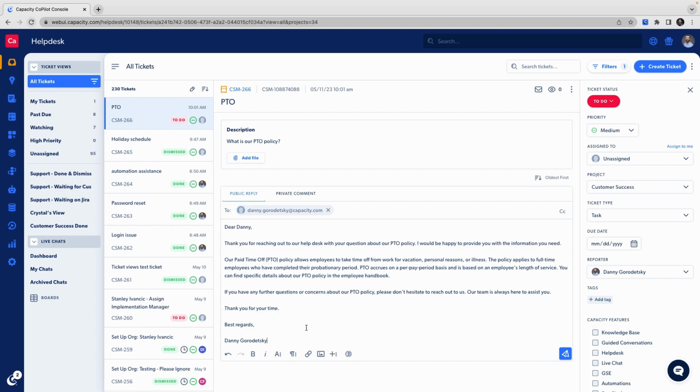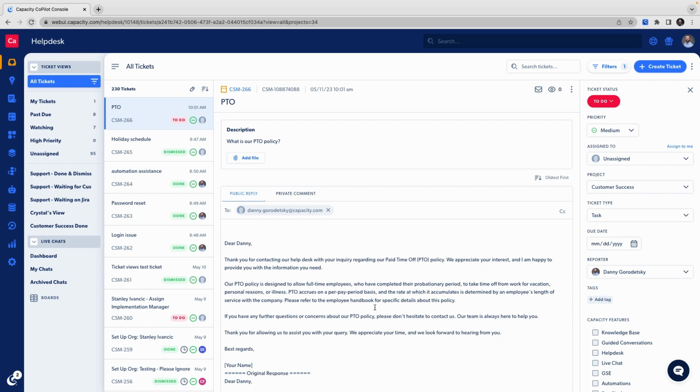Now, let's say that you did not necessarily like this response and you wanted to make it a little bit longer. So rather than sending right away, you can go in here and select the second option to make your response longer. Again, just need to wait a few seconds for the updated response to come through, and then you'll be able to work with that and edit it further as needed, just as this first example showed here.